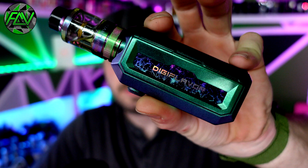The XP77 mod is a single 18650 device, and like it says, it can fire up to 77 watts, which I actually think is really good that they've limited an 18650 battery to 77 watts. I see a lot of devices nowadays that can fire up to 100 watts with a single 18650 battery, and I think it's a bit over the top. Batteries of this size are not capable of doing that for very, very long. So I actually quite like that it's limited to a lower wattage than we see from a lot of other devices.